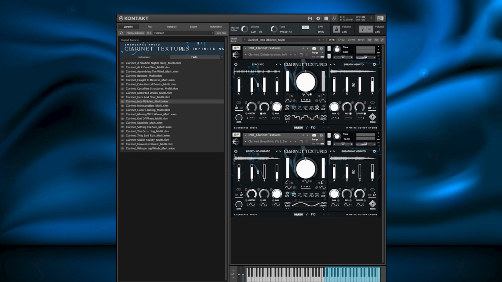Awesome, a lot of little chirps in there, taking advantage of the LFO feature, the infinite motion engine part of Clarinet Textures, which we'll dive into in a little more detail shortly.